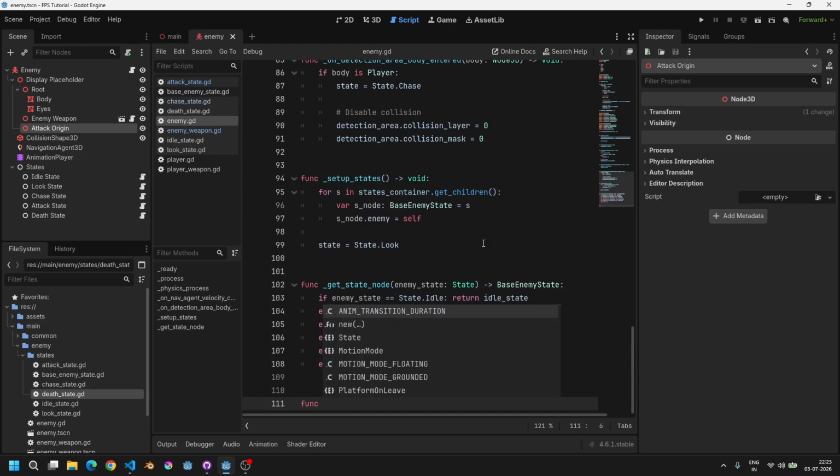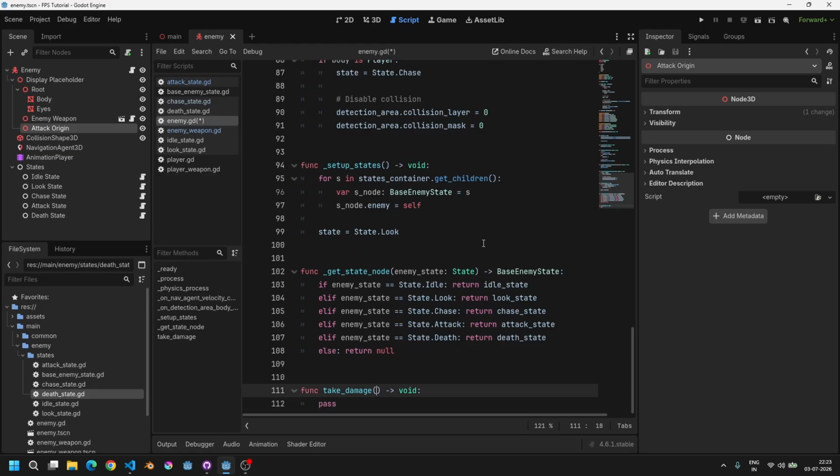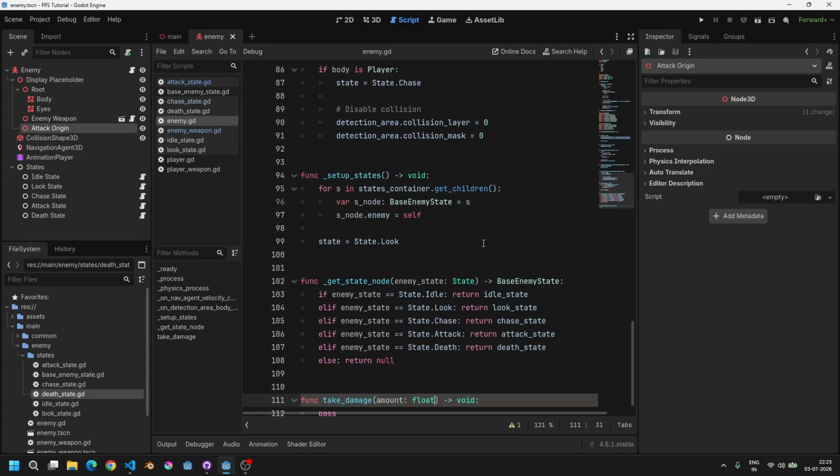And then at the very bottom I will define a function which is going to be take damage, and let's add an amount. It's going to be the amount of damage we take, but also we are going to have a hit pose, and this is going to tell us at what part of the enemy the hit was done.